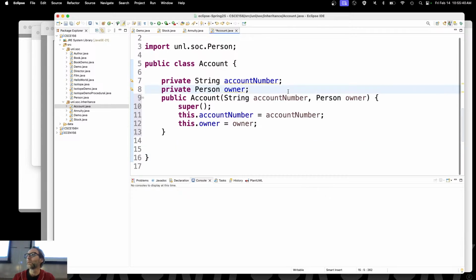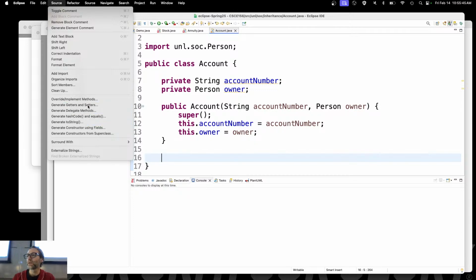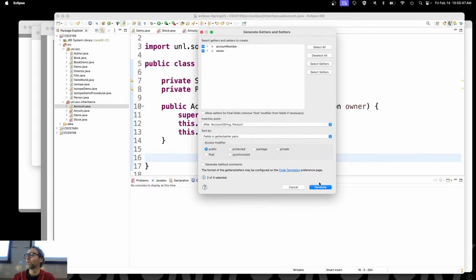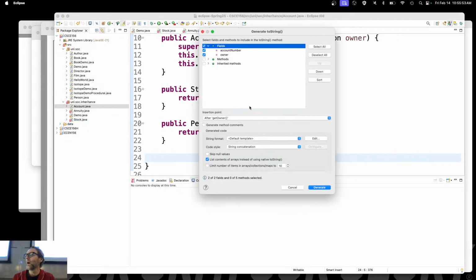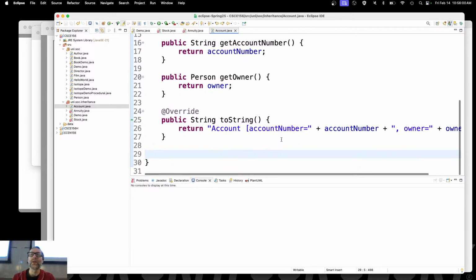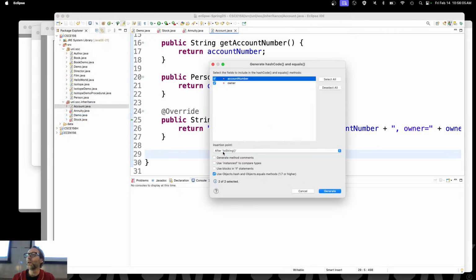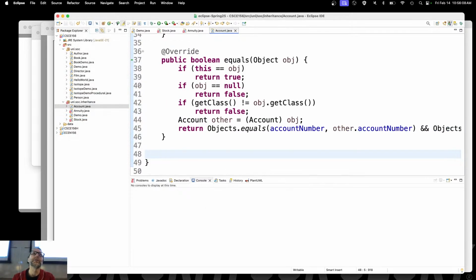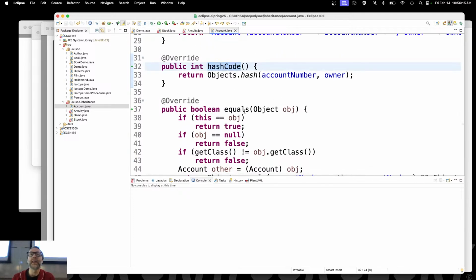Great, that works. Right? I want getters, maybe, and I don't want setters because I prefer immutable objects. But I do want all the getters, right? And maybe a toString method. And then sure, we'll just go ahead and go with that for now. You'd probably want to make that look pretty. Right? And then if you really want to go the full nine yards, you would also want the hash code and equals. It's just good practice to do so. Right? Because eventually you're going to want to use these in maybe a map or a hash set or a hash-based data structure, and that needs to have a hash code there.